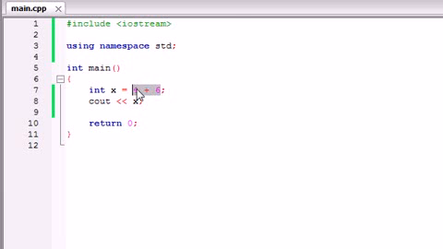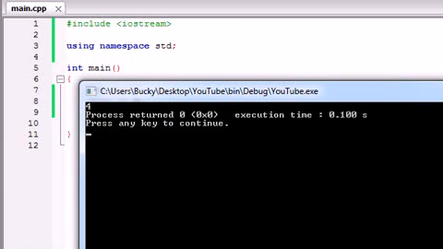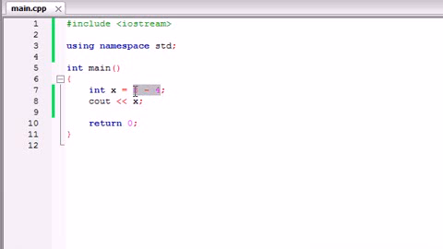Aside from addition, I want to show you all the arithmetic operators that you can use, and they're a little bit different than you might expect. Let's start with the easy ones first. The first one is subtraction, and of course 8 minus 4 would be valid. If we build this, we see that the answer is 4. So addition, subtraction, easy enough.